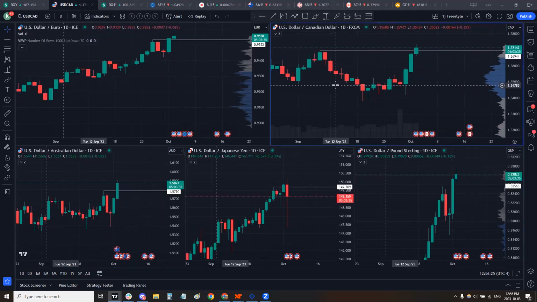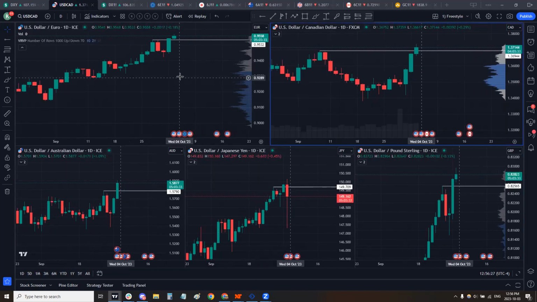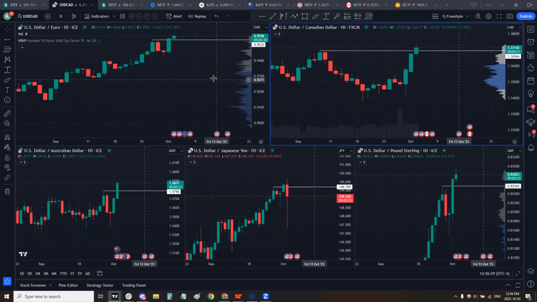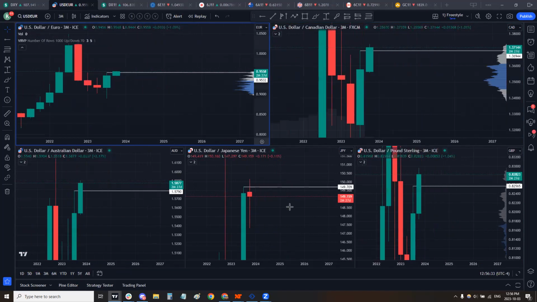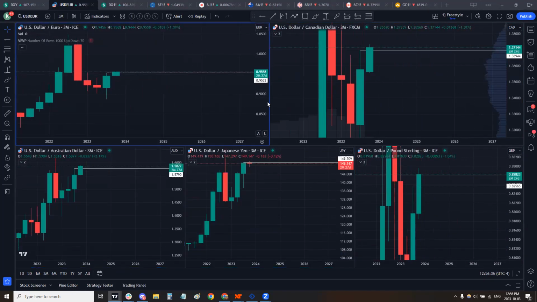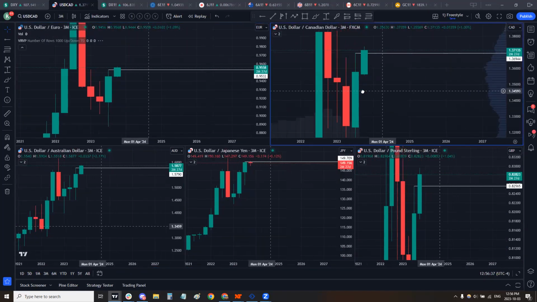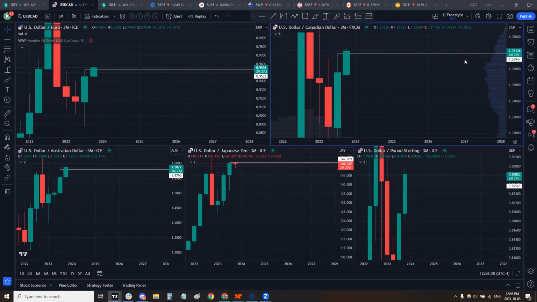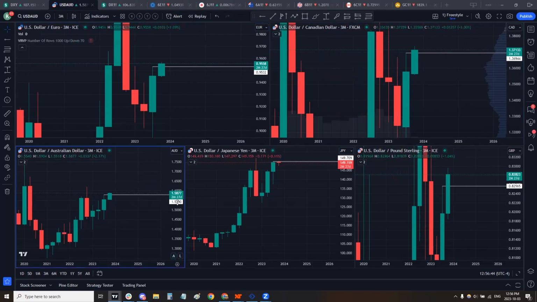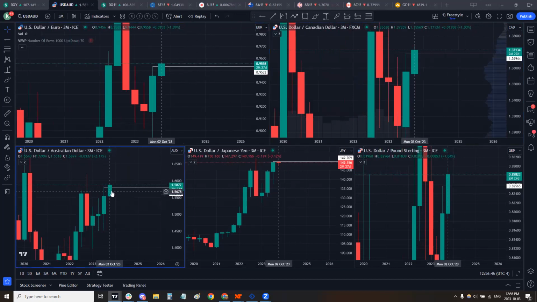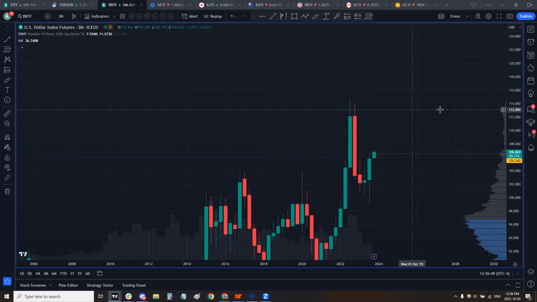So most of the USD pairs are still above September's high, so I'm watching that. And it's the same idea on the 3 month candle when you do that. If I were to be bearish on the USD, I would want to see these candles get below those highs. One thing I wanted to show you too is the DXY.